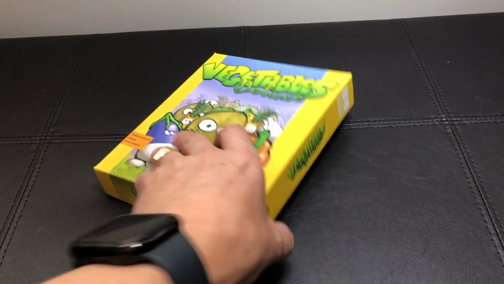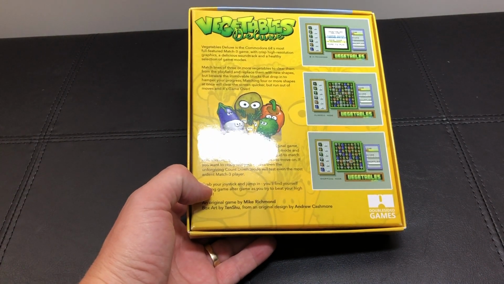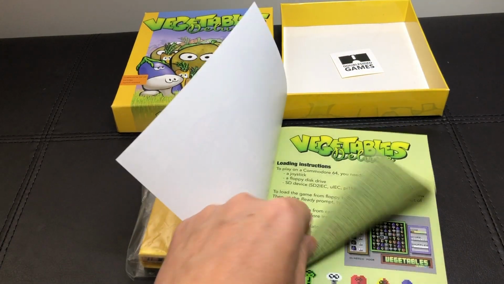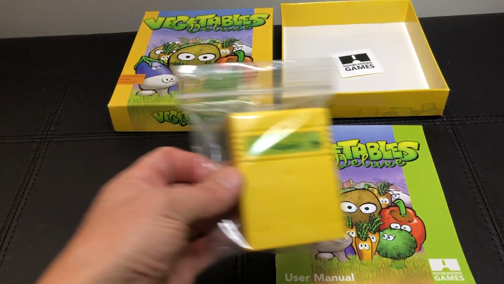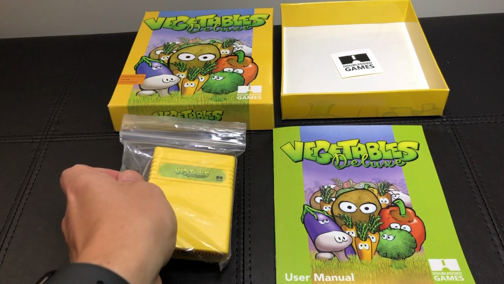Next, I have the physical card edition of Vegetables Deluxe from Double Sided Games. The outside packaging is very well produced, while inside we have the user manual and the card itself. It all looks quite good, but I would like to see some sort of insert to hold the card in place.